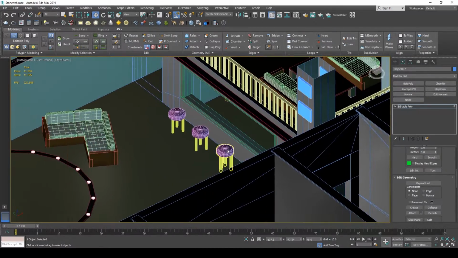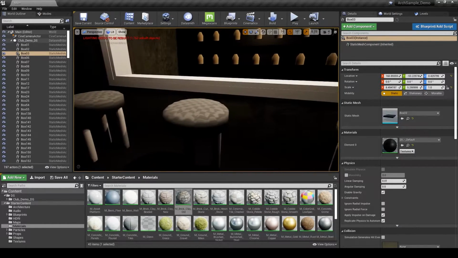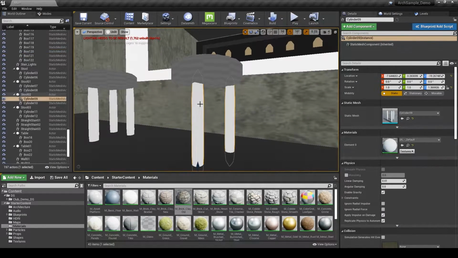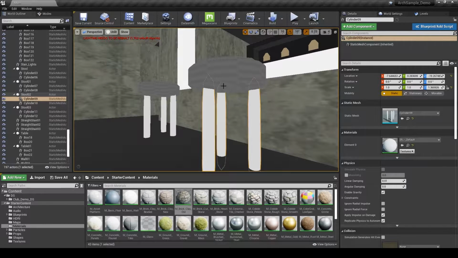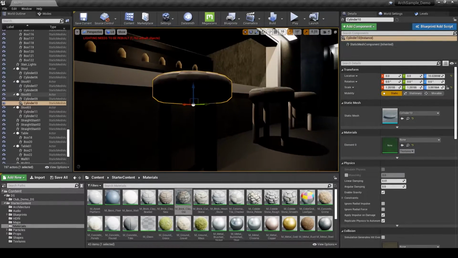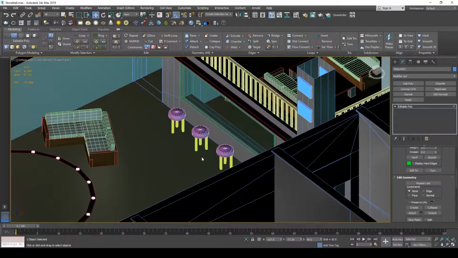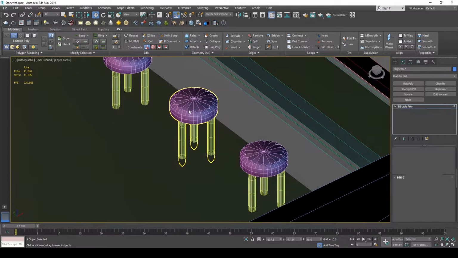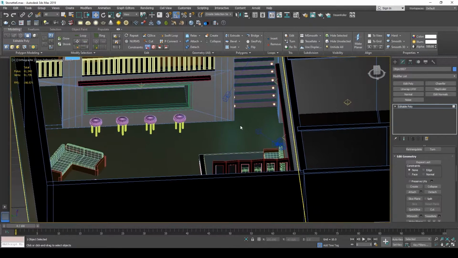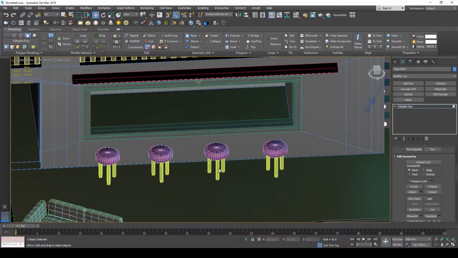And then these stools, these really stood out to me in our Unreal file. Go to an unlit view. These are several objects. These cylinders for the legs look kind of funky. And then this top, maybe it's an artistic decision, but that doesn't look comfortable to me, and it has these funky UVs for the stretching. That's probably a result of some artifacting from the modeling process itself. So I went ahead and I remodeled these stools. So this is a rounded top and then some legs with more detail along the bottoms.